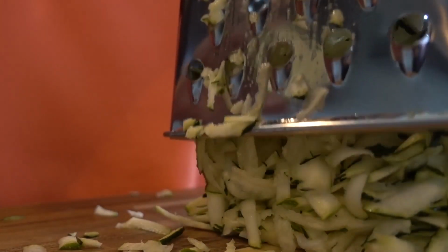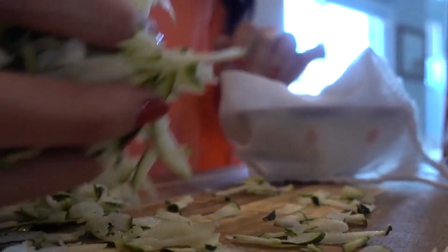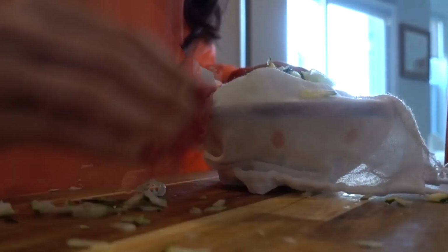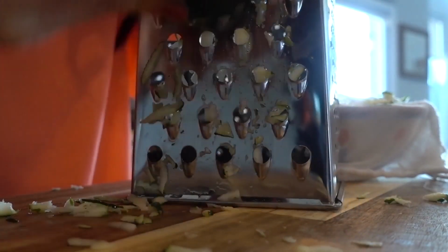I can make a double batch and even freeze half, and I can pair one of these cookies with a green juice, or better yet, with that smoothie. Serve it to my kids in the morning. I know that their diet is chock full of nutrition first thing in the morning, and it's something easy that doesn't leave me doing a ton of dishes and in the kitchen cooking for hours.